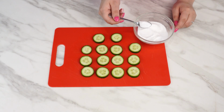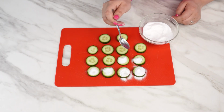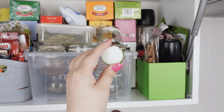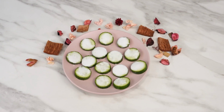Then prepare baking soda. Apply about a teaspoon to the cucumber slices. Because of its properties, it's one of the most popular products for repelling and eliminating pests in the garden. But at home, it works great for repelling cockroaches. The soda will absorb the juice from the cucumber and strengthen its scent for insects.